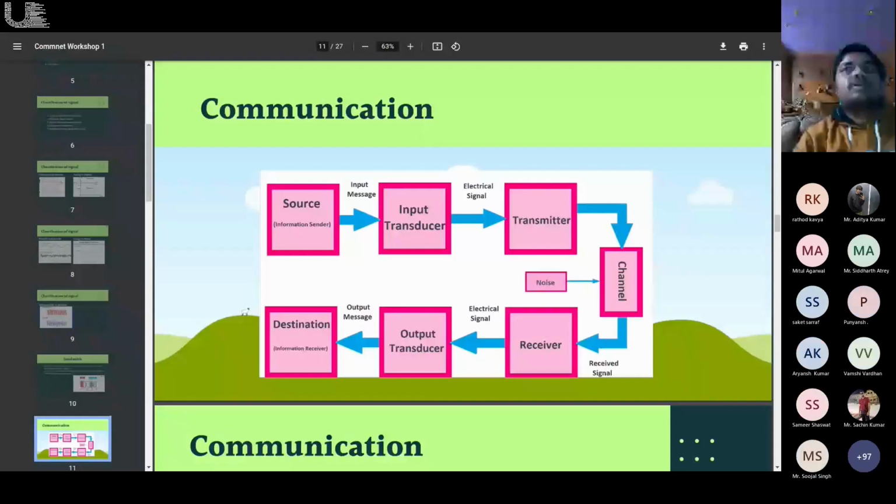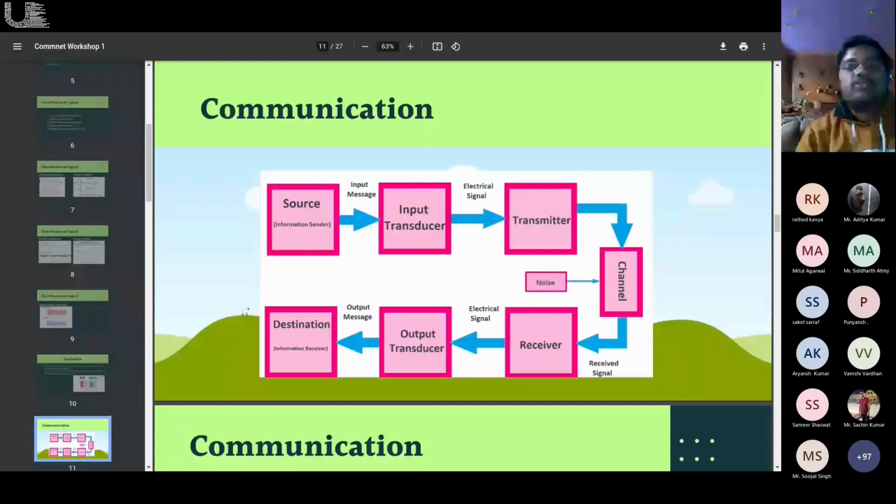When the electrical signal is being transferred from the mic through those wires, can there be distortion or not? There can be some noise in that electrical signal. Actually there is not so much noise, because there is no outer element there. In optical fiber also there is not so much noise. There might be some noise, but it can be negligible.